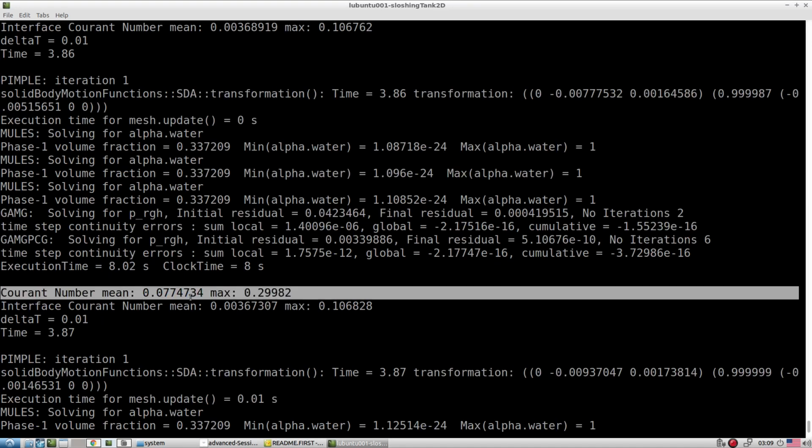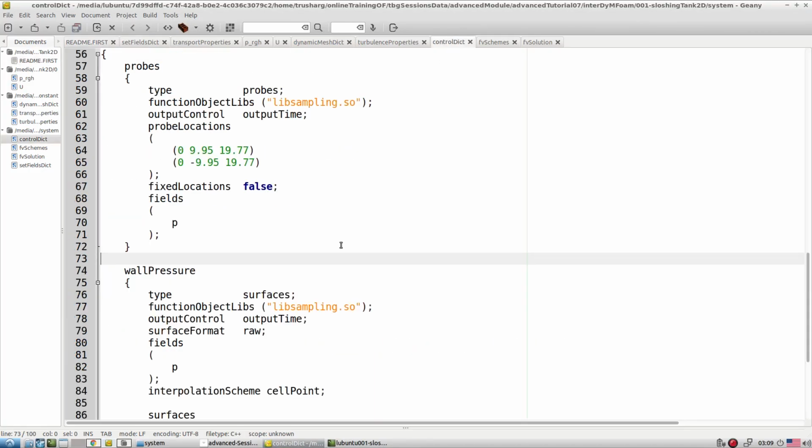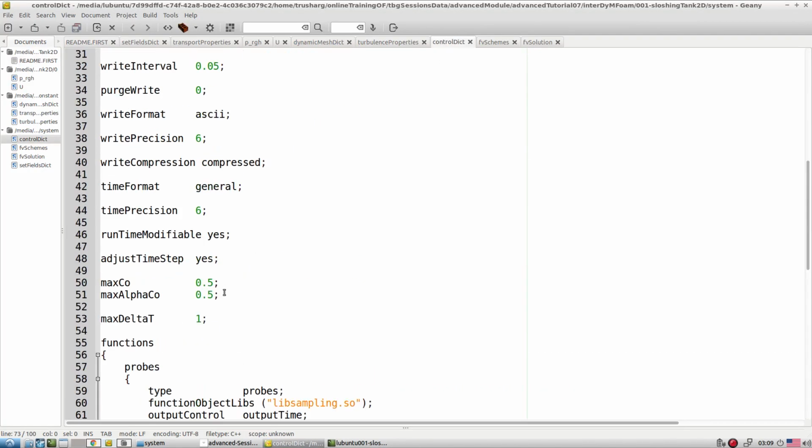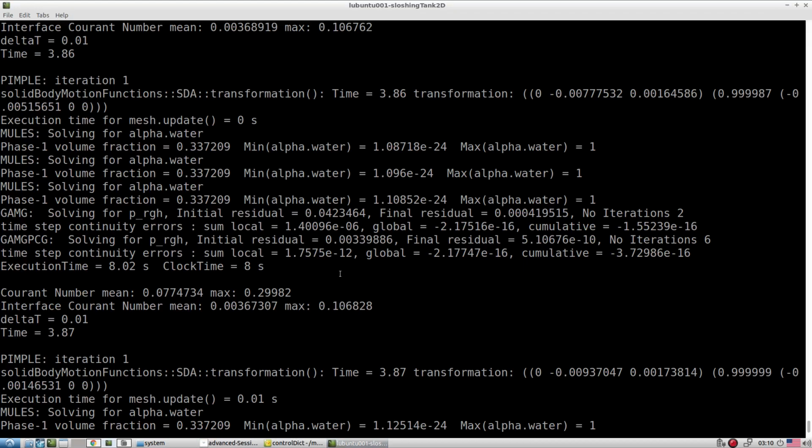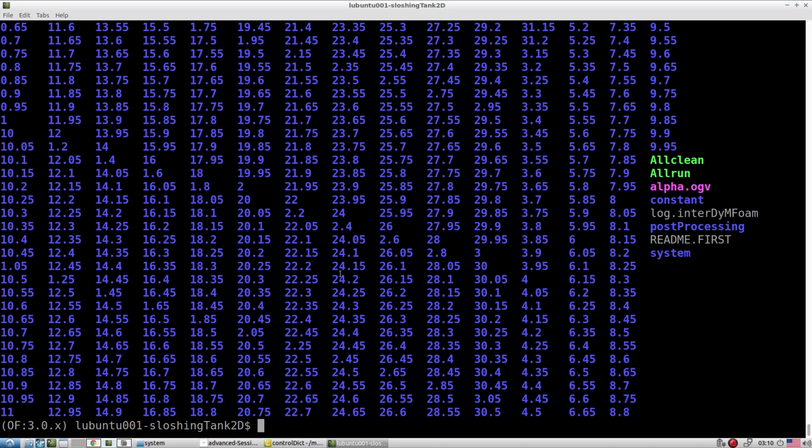And this is the Courant number. A very important aspect here is this Courant number, which is supposed to be low. We normally work with an adjustable time step when we talk about interFoam-based applications, and at that time it is always better to work with the Courant number. We have the alpha-based Courant number and the normal Courant number, and based on that it tries to find the optimum delta t that will support both Courant numbers. Now have a look at how exactly the tank is moving.